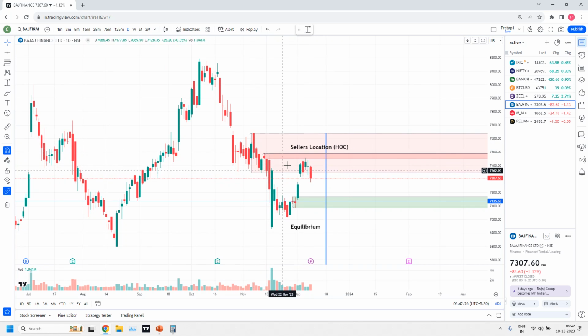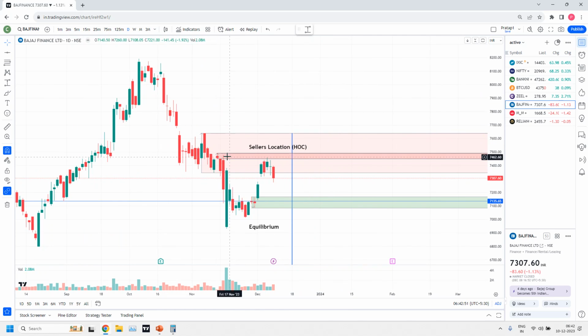weekly supply zone. Can we say this is LOTL? Is it level on the top of the level? No, you cannot. The LOTL concept should be used within the same time frame. If two zones are overlapped with each other on the same time frame, then you can call it LOTL. But here one zone is a daily time frame zone and another zone is a weekly time frame zone.